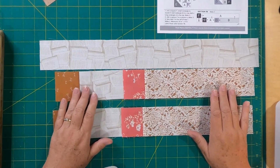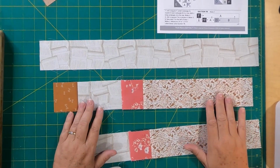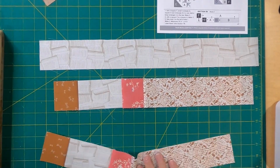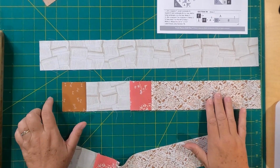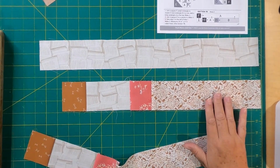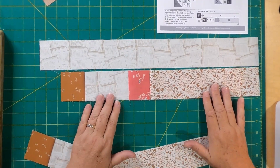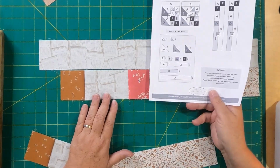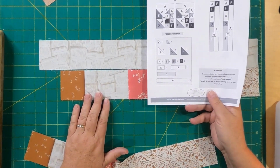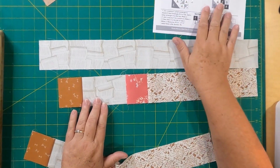It looks like we're going to have to trim this down a little bit because this should measure 20.5 inches long. And I'm just going to check that. Oh, now it will, because we're going to add some more here on this end. That's right. So actually, I don't think we do add. Let me make sure I'm reading this right, because it doesn't talk about trimming it down.